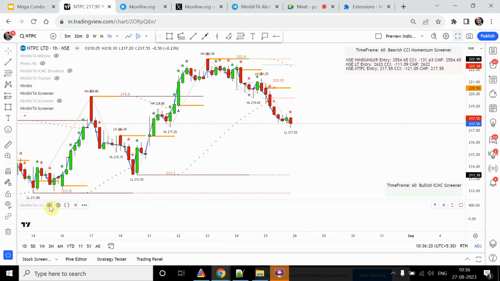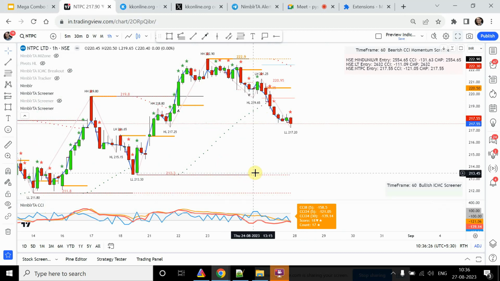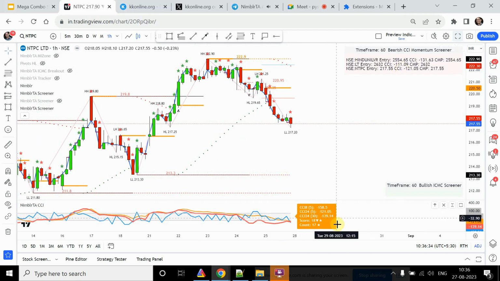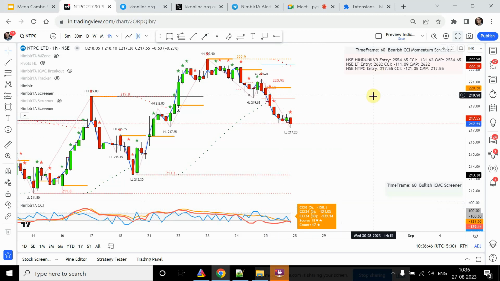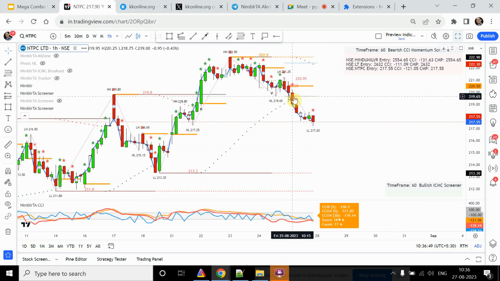When we see the CCI values, there's another indicator I'm using, but we could use any other. Here the value on the hourly time frame for CCI 34 has crossed below -100. Even the value for CCI 34 is -139, and the values for different time frames are mentioned over here. On the hourly basis we have moved below -100. This gives us a sentiment that we are getting a flow or movement on the downside, because now we have CCI momentum on the sell side. Then similarly, we see Larsen and Toubro.